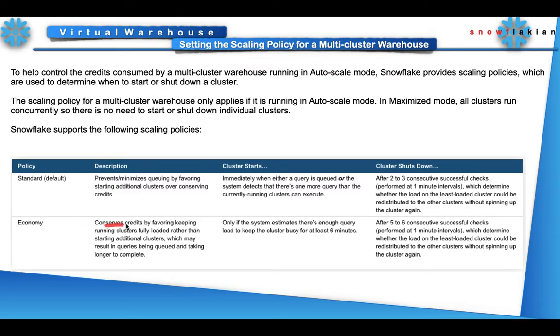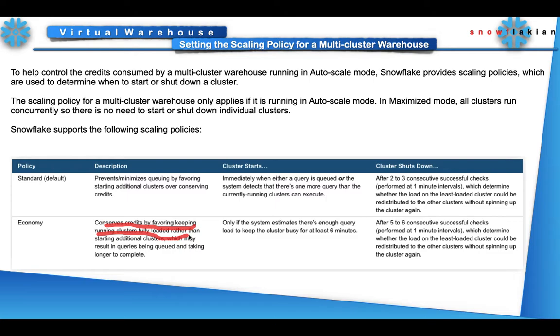See, it conserves credits by favoring keeping the running clusters fully loaded. So it will keep the existing clusters at full load, rather than spinning up other clusters and getting charged the credits. But it will wait.